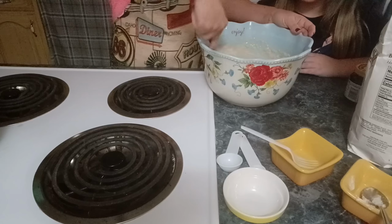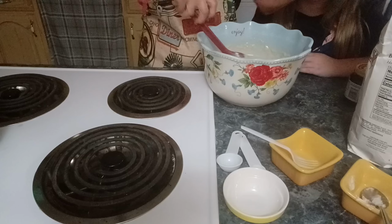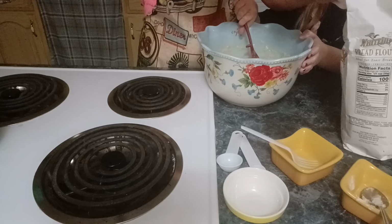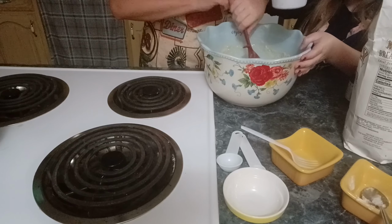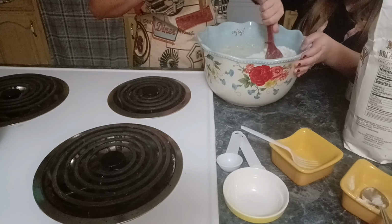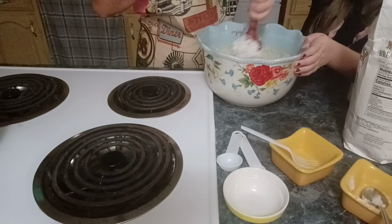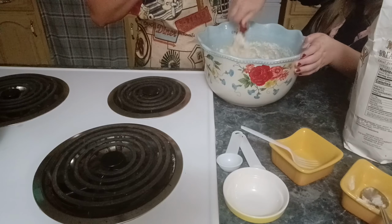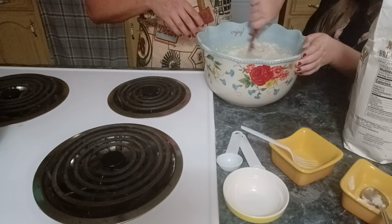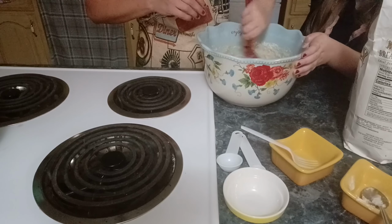Okay, since we've mixed it all in and everything in this bowl is currently wet, but we know it's way too moist for the dough, we're going to start adding in a little bit of flour at a time. So this is a 1/2 cup, but I'm just going to start sprinkling it in about a 1/4 cup at a time and mixing it. This recipe, once you get used to doing it, there's nothing to it. It's very easy to do, and it tastes very good.